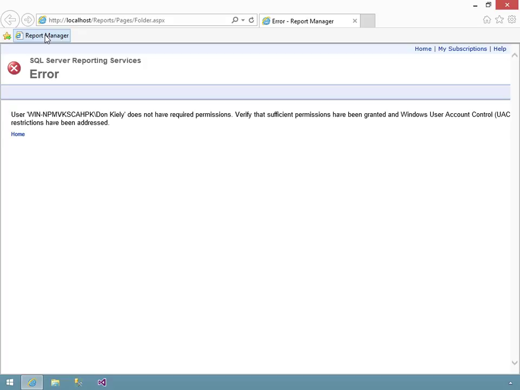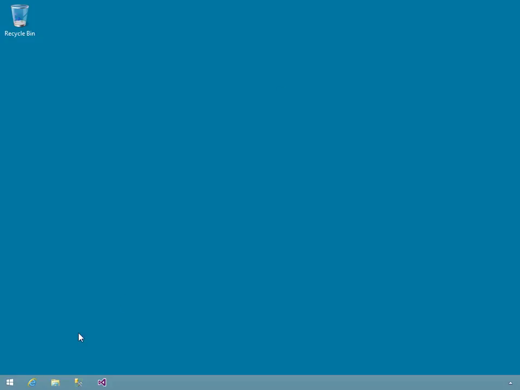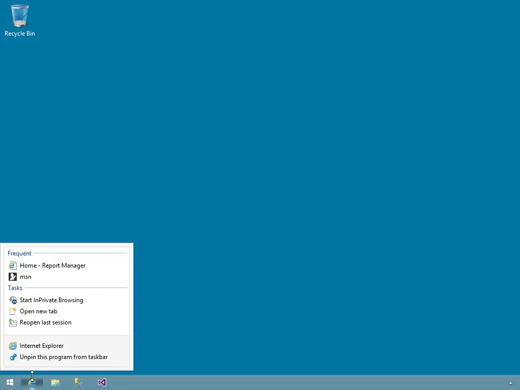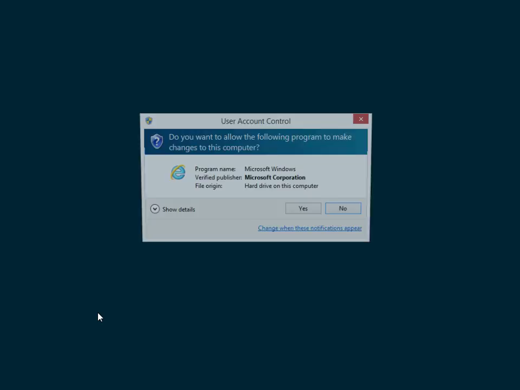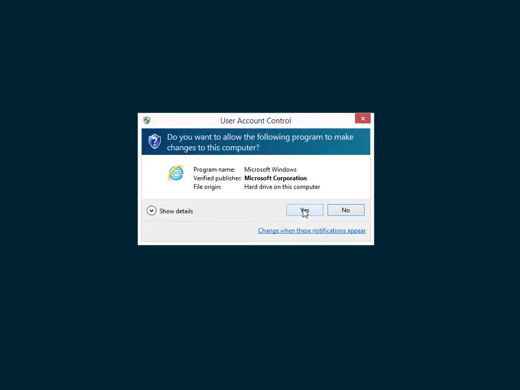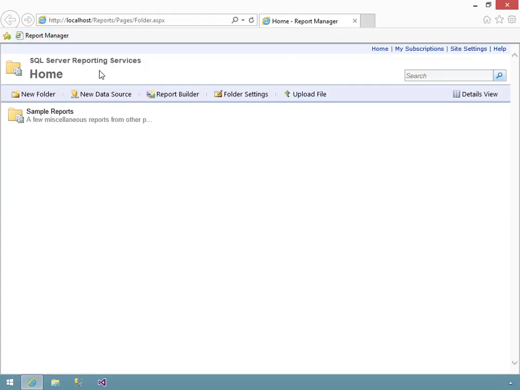Something I cover elsewhere. So to make things easy, I just set it up as administrator, but it does mean that we need to do a couple different things in order to access Report Manager. So I'm going to once again shut down Internet Explorer, and this time, you probably guessed it, I'm going to right-click on it and opt to run as administrator. Once again, I get the UAC because I'm trying to do administrative kind of things. And that once again loads up Internet Explorer, and I can go to Report Manager, and this time I get to Report Manager.